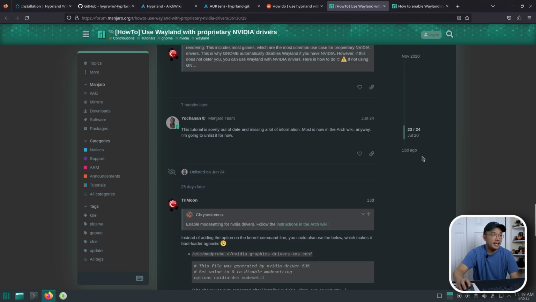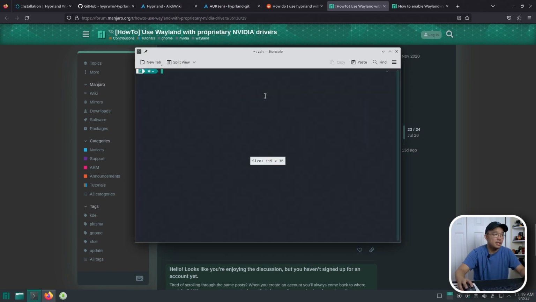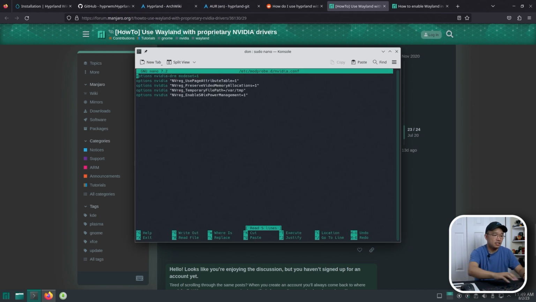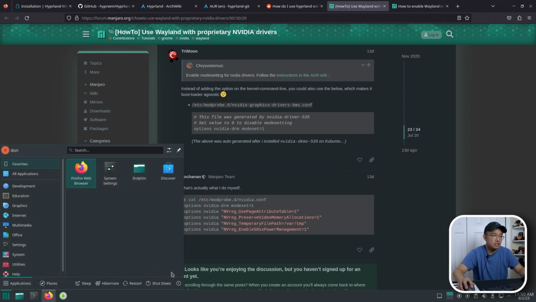All right, so on that same article that I was reading, if you scroll all the way down, there is this one set of things that you could install or actually activate to enable proprietary NVIDIA drivers to work with Wayland. And this is what I did. I actually went into this, created this file. So I'm going to show you, I pop into here, and then I do nano /etc/modprobe.d/nvidia.conf. And then in there, I added the stuff that was advertised, which gave me the ability to now log into Wayland.